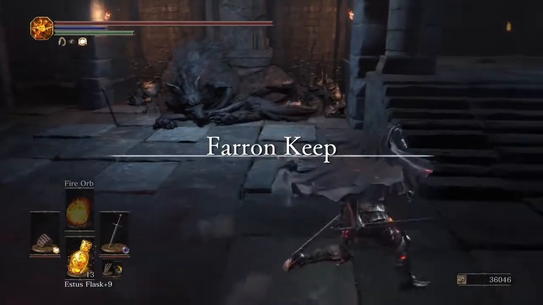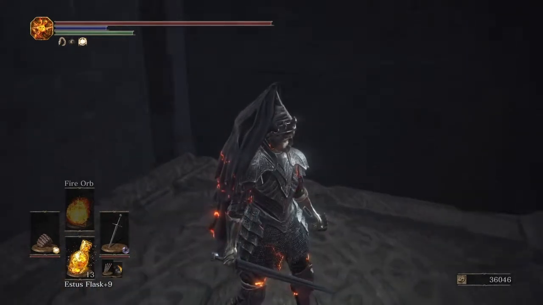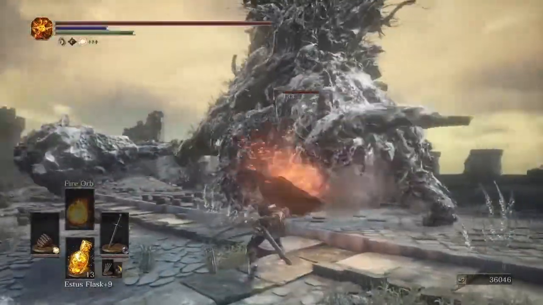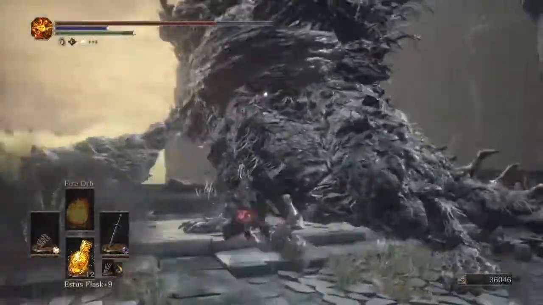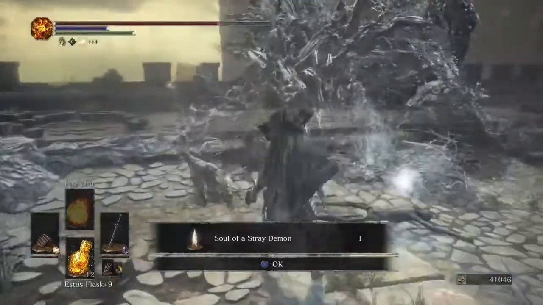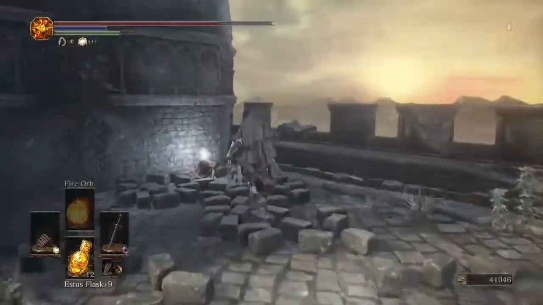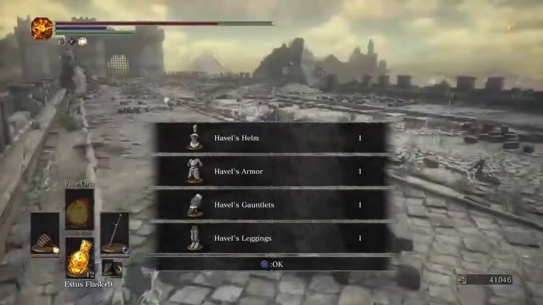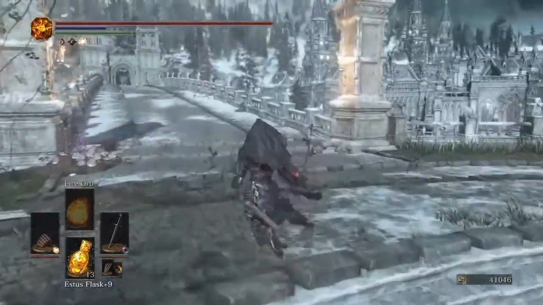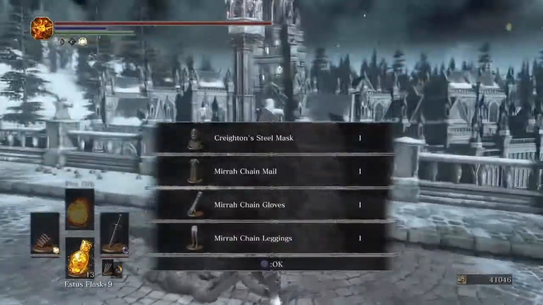And from the Farron Keep bonfire, we're going to head up the elevator and finally kill the demon that's wandering around on the bridge. Back in the corner and pick up Havel's armor set. From the central Irithyll bonfire, we head out onto the bridge. And pick up Creighton's armor set.